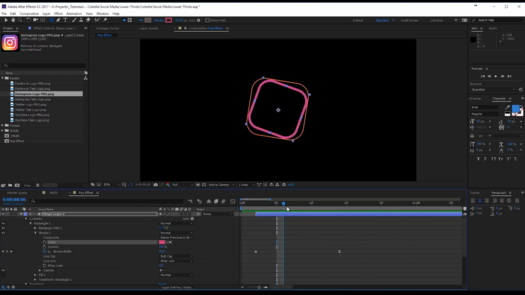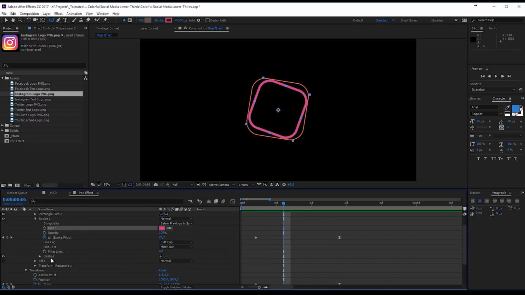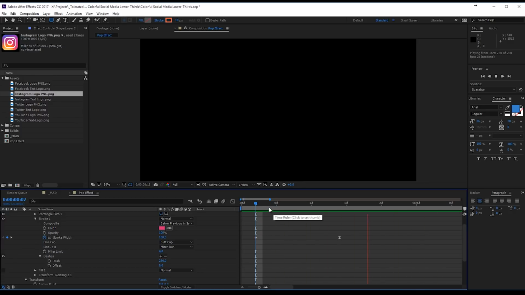Okay, pretty cool. I'm going to add a few dashes here. So right here at the stroke, you'll see dashes. I'm going to press the plus right here. Now we have a few dashes. We can, of course, increase them. Something like this looks fine. And now we have something different. So looks pretty cool. And of course, maybe a little bit bigger. Maybe even 200 for the stroke width. Okay.